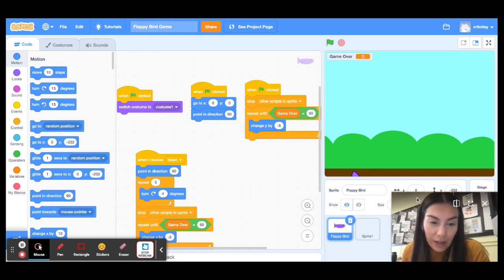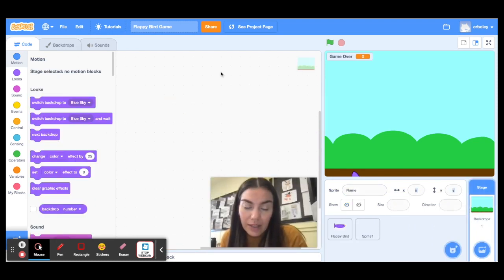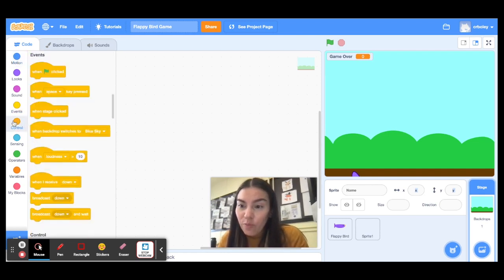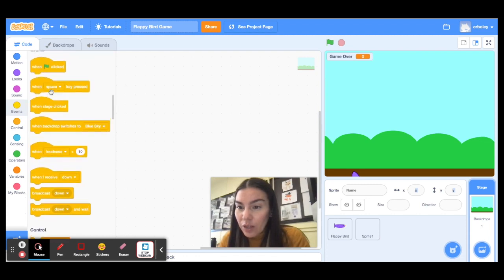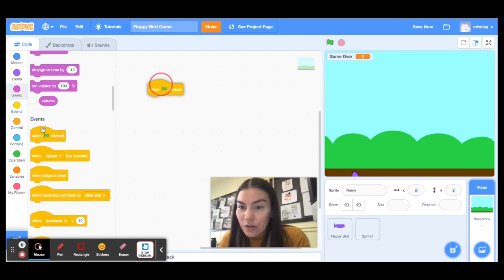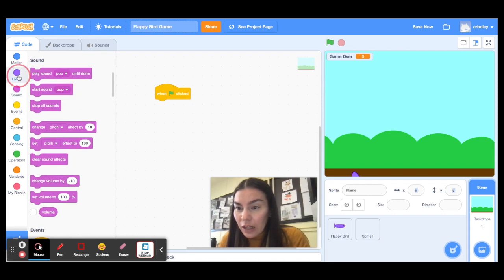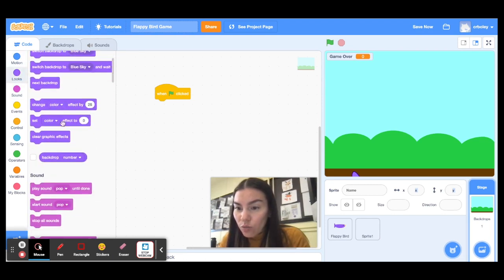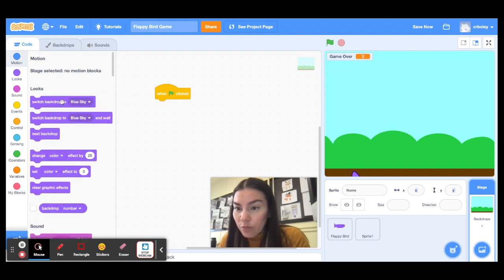But there's another thing that can happen. If we are in the backdrop, we accidentally click on the backdrop instead, we can see the backdrop is here now. So this is where I am now adding code for my backdrop. We'll notice that there's no code for the motion. So if we accidentally have built our blocks in this space, let me just add my blocks. We'll just do when flag is clicked and change to costume 1, because that was our first block that we did. Oh, which these are different, right?